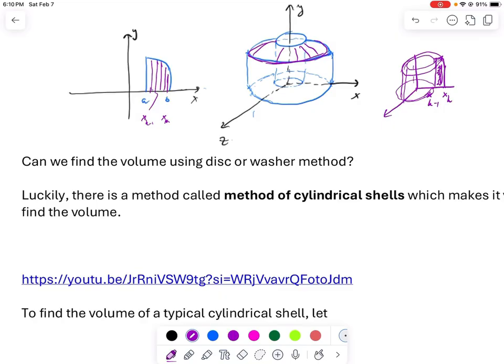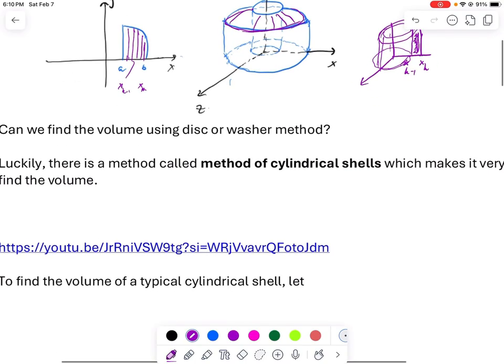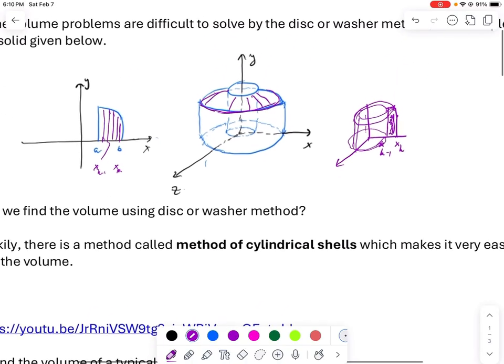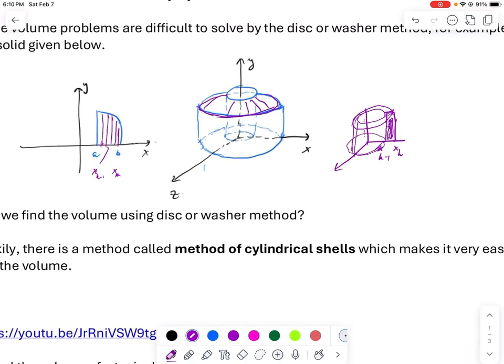So we proceed like the Riemann sum: we take the Riemann sum of the volumes of these shells. So how do we find the volume of a shell? Take one particular shell, say the shell that is produced by this kth strip.